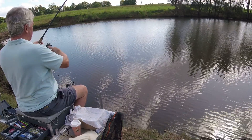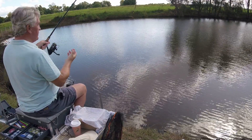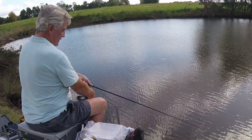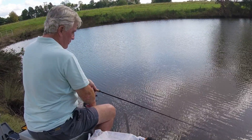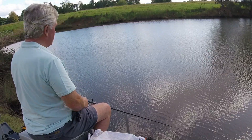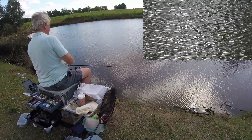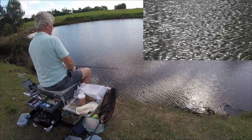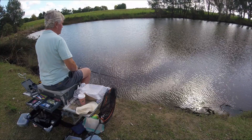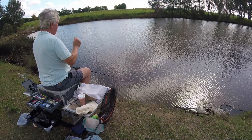Now previously when I showed you the wrong way to do it, I just had it clipped up to exactly where I was fishing. This time I'm clipped up to about three or four turns past where I'm fishing. So if I cast out — because it's on the clip, that immediately straightened everything out and I put the rod down into the water. Four quick turns with the rod tip underwater and the float will be exactly where it needs to be. And if you look at the close-up, you'll see it's just sitting there perfectly nicely. Now today I'm quite up on a high bank so I haven't actually got the full rod tip in the water, and that's something you should really do if it's possible. Make sure everything is sunk between the tip of the rod and the float and that way it'll stay in position.